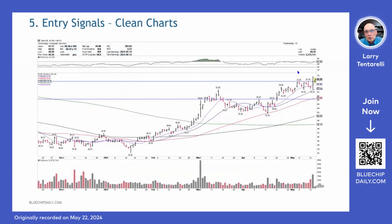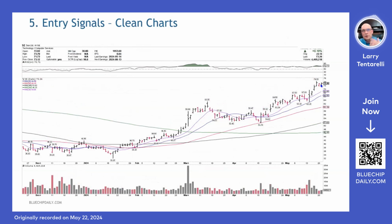Here's a little better look at the chart. I posted the chart after the buy, so you can see it's in the upper right-hand corner, just like the other two charts. And then it closed yesterday at 73 and change, up 8% or so. The buy was in here, and it's just continuing to drift into the upper right-hand corner. It's over the 10-day, over the 20-day, over the 50-day. And we can see it pulled right back to the 50-day and held there on the way up. So for me, if I see a chart that looks like this, I just bought some gold.